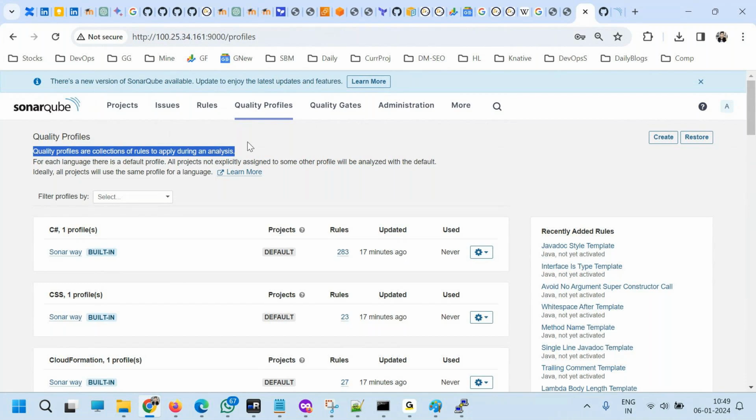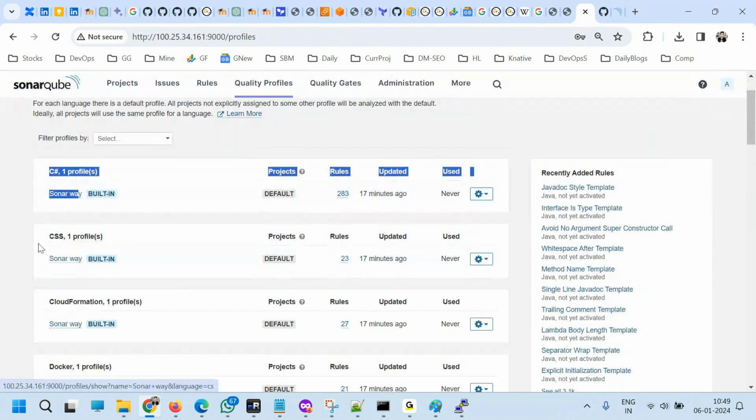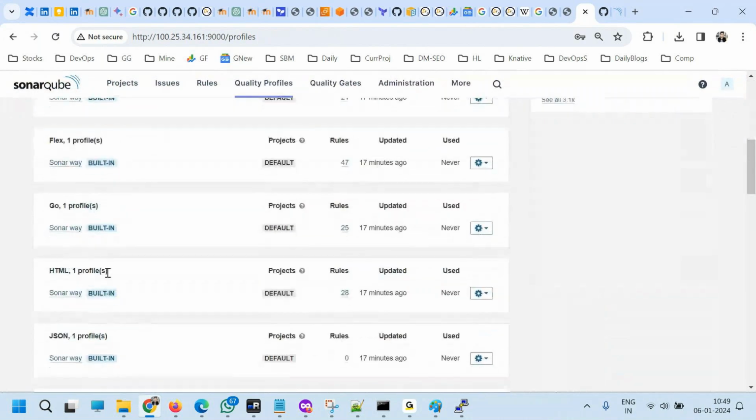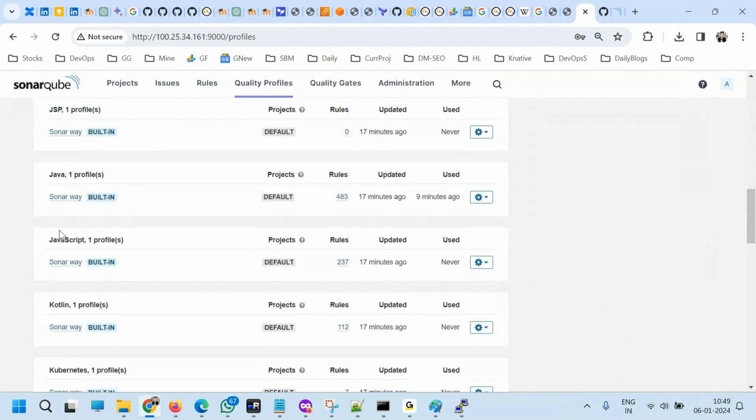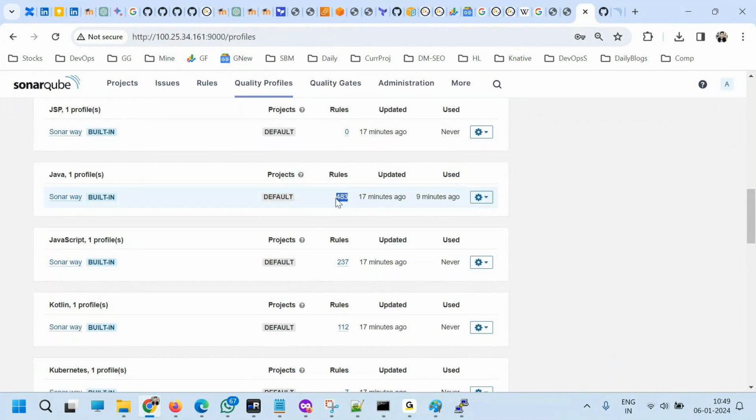Then you'll say, Rajesh, I never created a quality profile. Then what has happened? SonarQube has created, as per each language, one quality profile by default. You see Sonar way. My project was Java, so this was used. See how many rules were used in today's scan? 483.